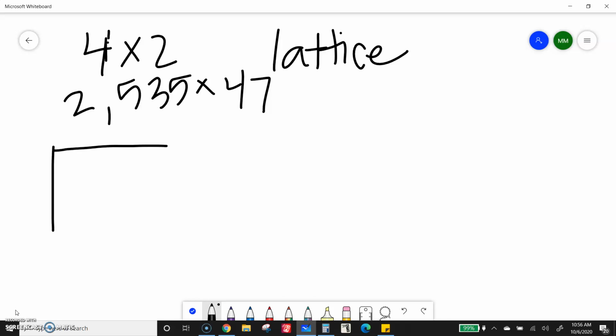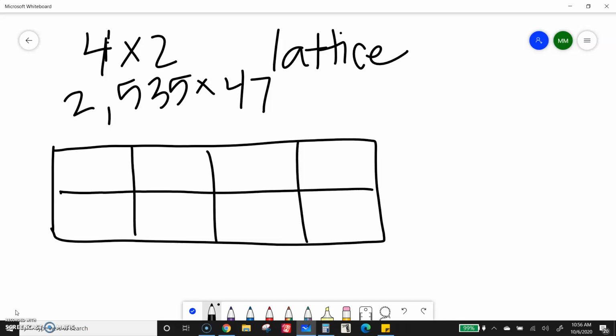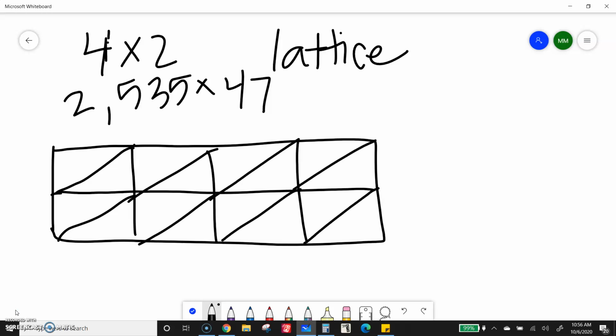Go ahead and make our box. Now make sure to take all the space you need to. I'm a little limited by the whiteboard app I'm using, but you have a whole notebook. If you don't, get one or get some paper to do it on, because that's the only way you're going to want to do this. I can't imagine how else. So notice I made my 4 by 2 box. That's the main difference. Now I'm going to draw my diagonals from corner to corner in each box.